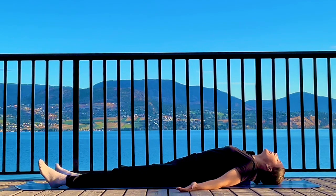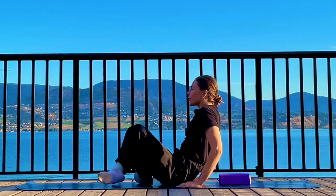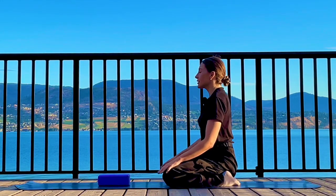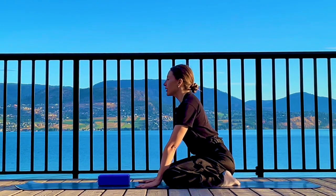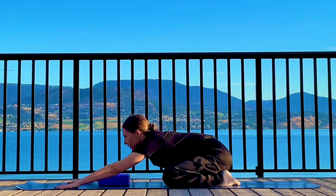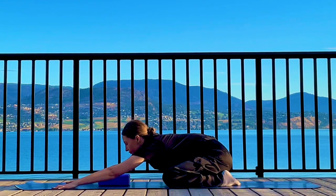We can flutter the eyes open, come onto our elbows, lifting up, crossing the legs. Our next pose is going to be child's pose, sitting on our feet, knees mat distance apart, with a straight spine, placing the hands on the mat, sliding all the way forward until you feel comfortable, and then placing your forehead on a block or on the mat. If you notice there's a stretch in the lower back, breathe deeply into it, creating more space.